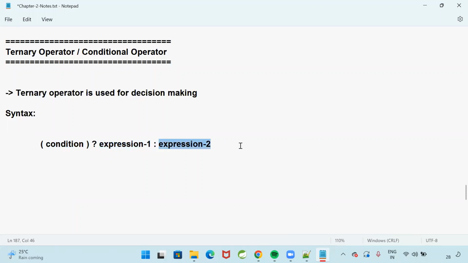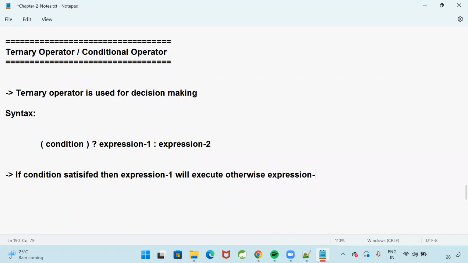Otherwise, the second expression will be executed. If the condition is satisfied, then expression 1 will execute. Otherwise, expression 2 will execute.